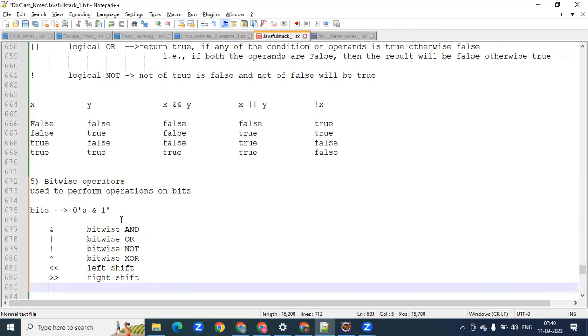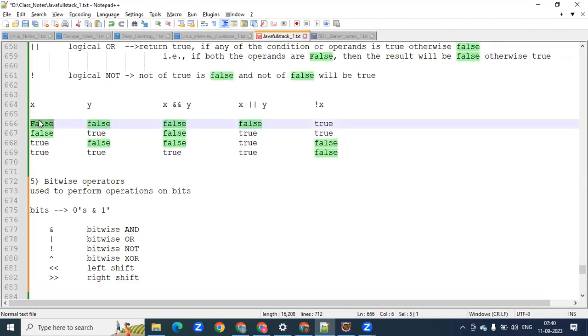See the difference between logical operators and bitwise operators. With logical operators, we check the result of the conditions, which will be either true or false.